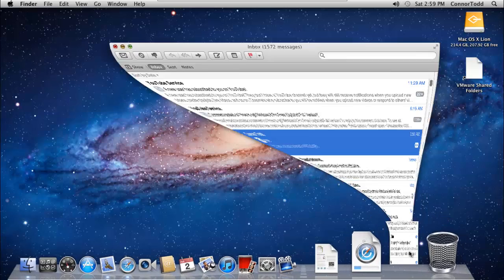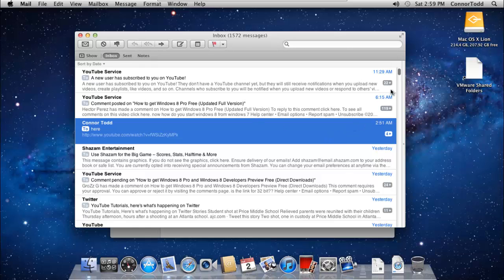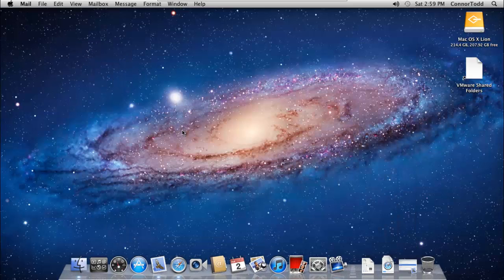Mail. Oh, not trash. Mail. That's what I want. Mail, everything is up to date with my mail service. It's really kind of nice. I do like the mail application just because it is very simple. It keeps things in one place. You're not always on the internet poking around trying to find things. So I really do like that.